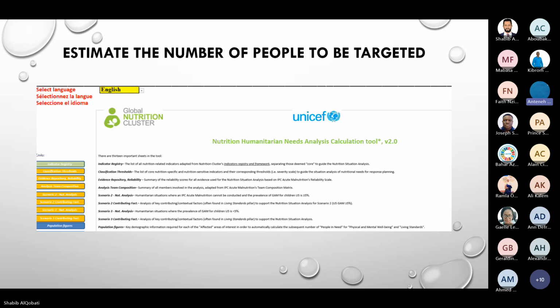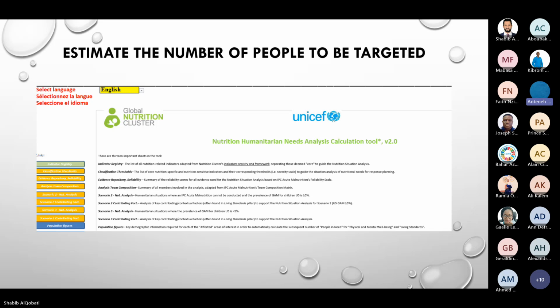So you use this tool, the tool that Shabib has shown you earlier on. And this is very straightforward. We cannot go into detail of how the calculations, the formulas, the coverage rate we should be applying. All these discussions we cannot cover here. We suggest that you reach out to us bilaterally so that we can take you stepwise through the process and explain in your specific context which approach would be important. For example, for acute malnutrition treatment target setting, sometimes even for PIN, you use the incidence factor. The incidence factor can vary from country to country.